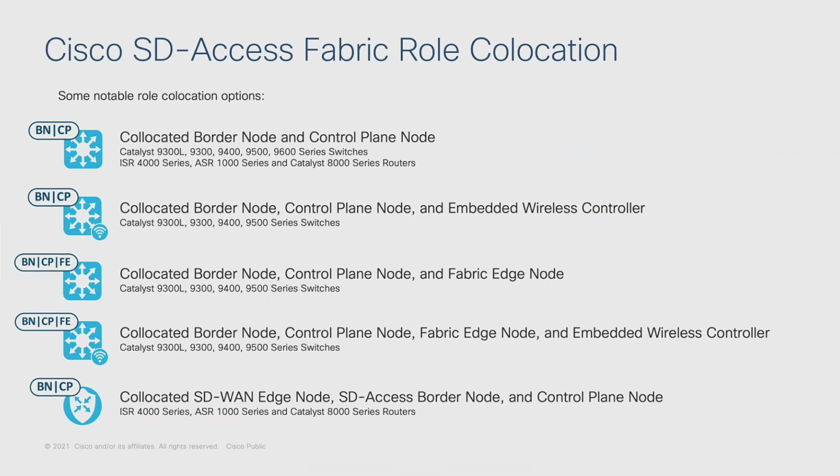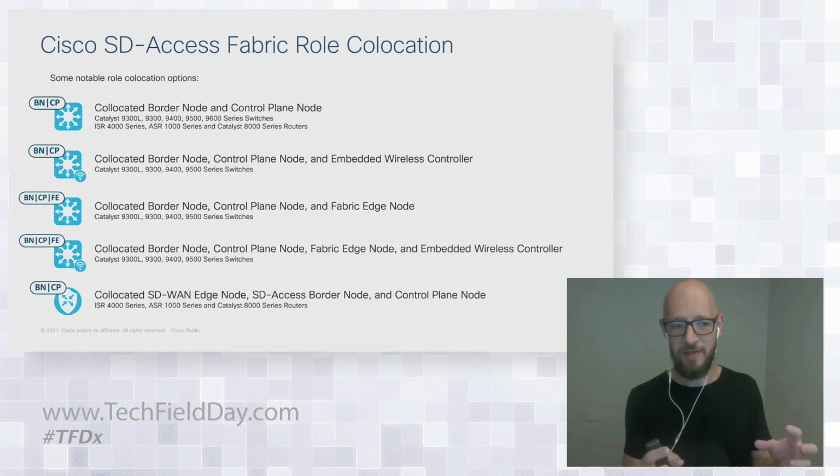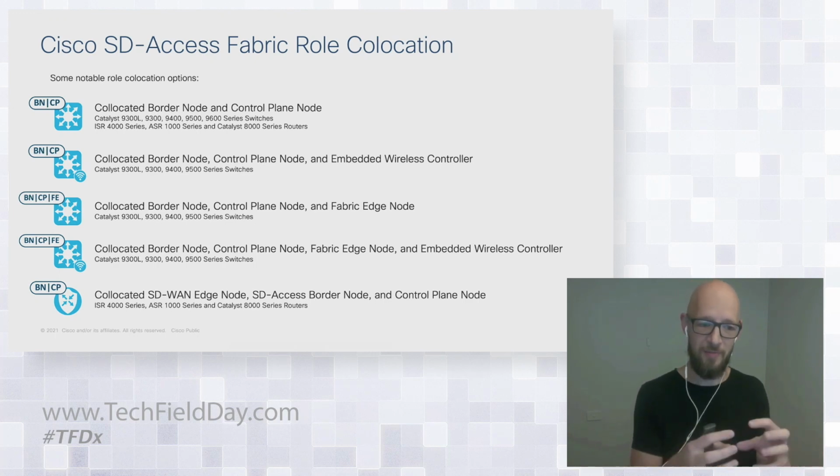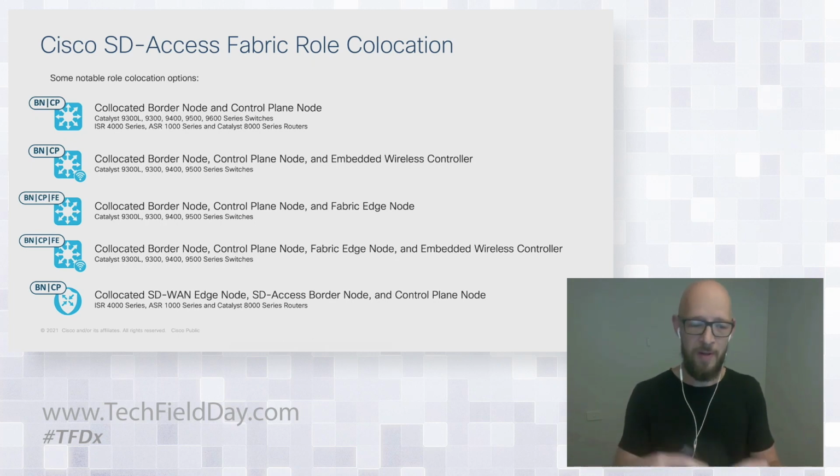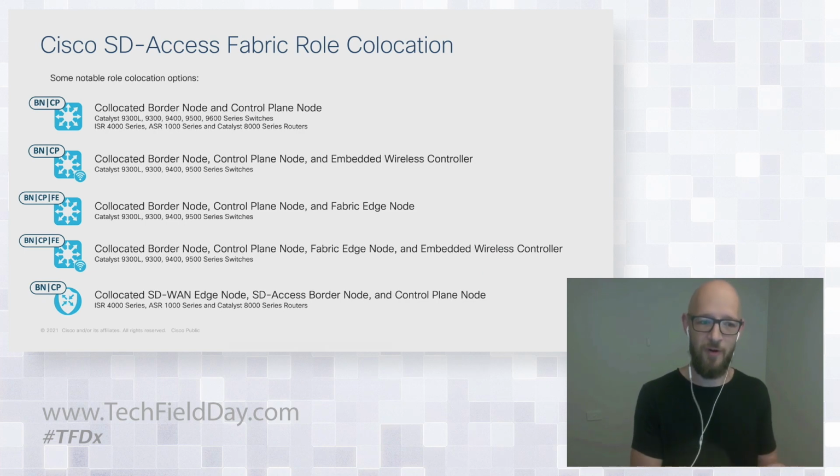Okay. Just in service of this message of flexibility, those roles that I mentioned can be co-located or disaggregated based on requirements. So for a large-scale Fabric, we might have a dedicated border and a dedicated control plane node, but obviously for a branch, that doesn't necessarily make sense. So we can co-locate, for example, border node, control plane, Fabric edge, and wireless LAN controller in a 24-port 1RU switch. Obviously, that would be appropriate for 10, 50, or 100 endpoints or something like that, but it wouldn't be appropriate for 50 or 100,000 endpoints. So we choose co-location based on requirements and scale.